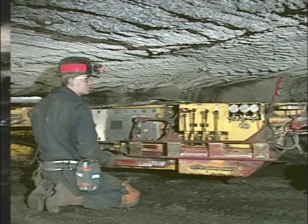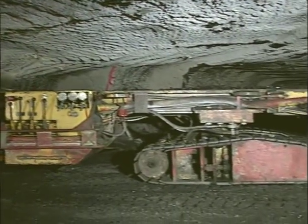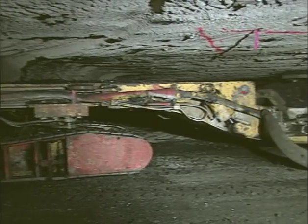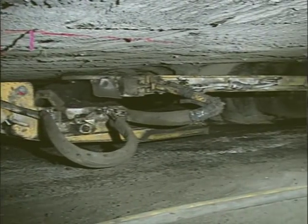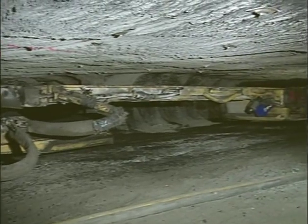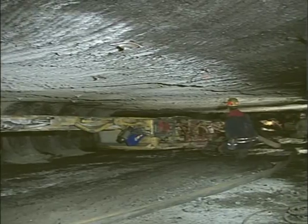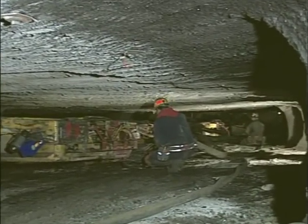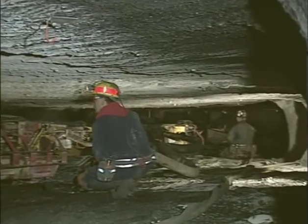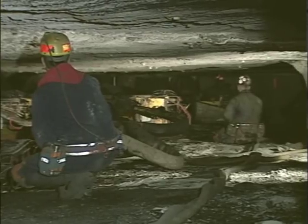We recognize that the haulage system does bring with it some different circumstances that you have to plan for, but we put safety as the first priority. Safety is the responsibility of every man that works in the mines. We cut our crosscuts on 70-degree angles because the bridge system can just make a turn so much easier. The bridges are so long that they'll rub the corners on a 90-degree angle. We mine approximately 240 feet wide and maybe 2,000 feet long panels of coal. All of our mines operate in the thirty-six inch coal seam, and in the lower seams, continuous haulage was the only way to go. It's proven to be a very safe system, attributed to training, the attitude of the miner, and regular inspections.